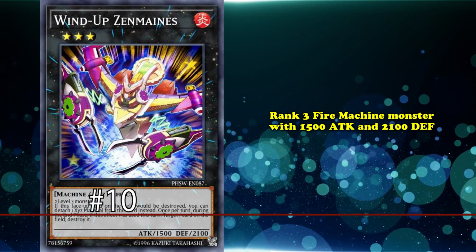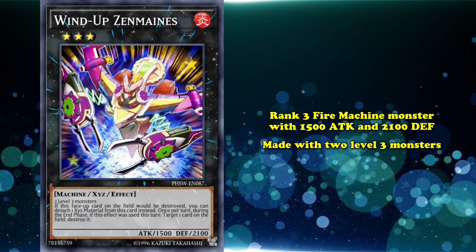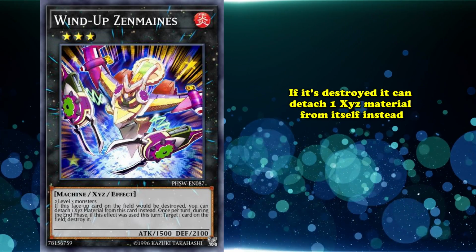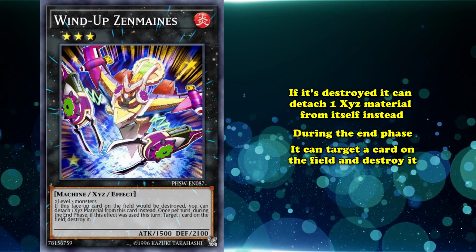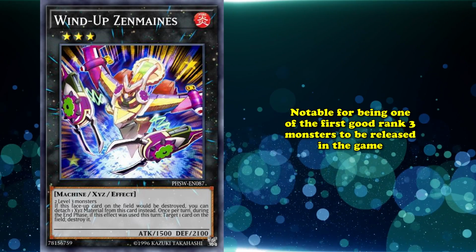This is a rank 3 Fire Machine monster with 1500 attack and 2100 defense that can be made with any 2 level 3 monsters. It has the effect where if it's destroyed, you can detach one XYZ material from itself instead. During the end phase, if that effect was used this turn, it can target a card on the field and destroy it.